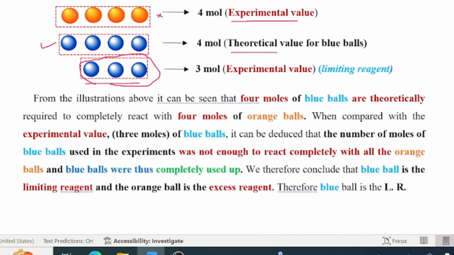All right? So this is what we'll do. When we do real problems, we're going to put the number of moles of the 2 reagents that are used in the experiment, line them up next to each other, and we can make the deductions that we did here just now between what is required and what was actually used in the experiment, and that will help us to determine which reagent is in excess or which is limiting.